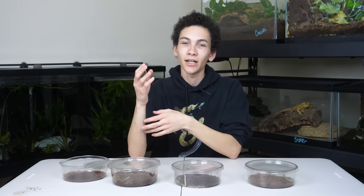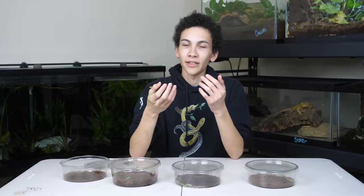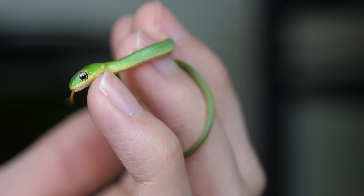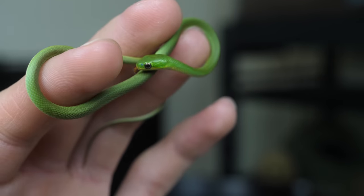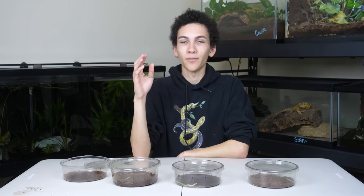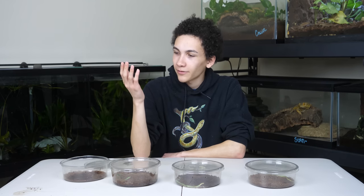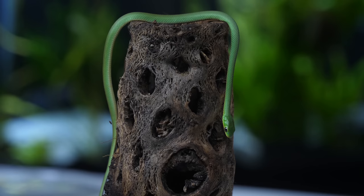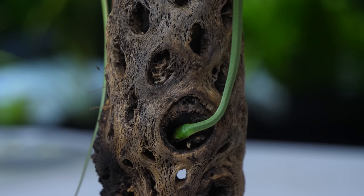The question people are gonna ask is whether this is a good beginner snake or beginner reptile. I don't think that's a good way to think of reptiles — you could technically get an advanced animal and do wonderfully even if it's your first one, but there's gonna be more difficulty and less room for error, with a high likelihood of the animal dying if you make small mistakes. I don't think there's a high likelihood of these dying if you started with them. Really the main thing is just where you get them. Most local pet stores get them from the exact same places the big stores do, so there's a decent chance they'll be wild caught, and that comes with risks including parasite spread to your other animals.